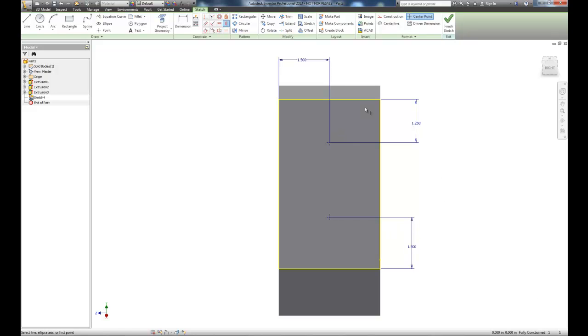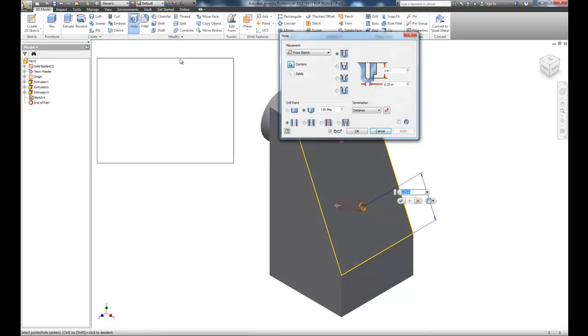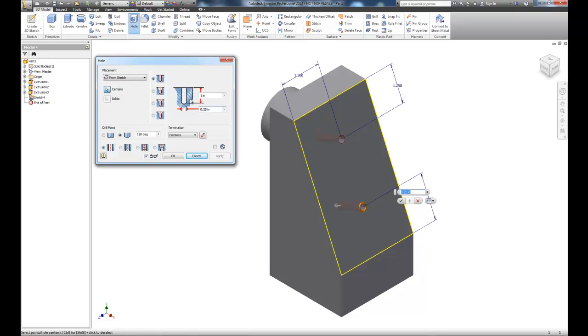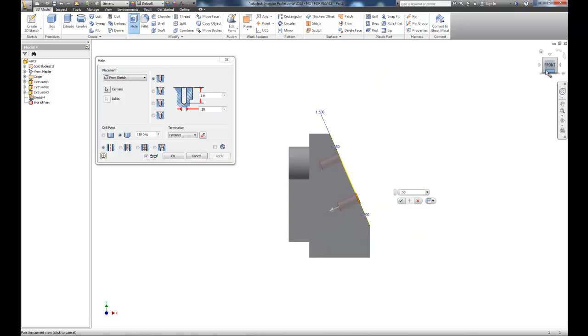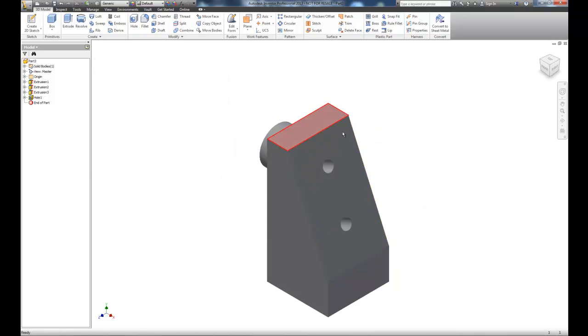So with the points, I can create holes. So we're going to go ahead and finish the sketch. Go to the hole command, and this time we're going to create a couple of holes, but the holes are going to be a half inch in diameter. Now right now the cutout is an inch deep. All right, let's see what happens with the 1 inch drill depth on our hole.